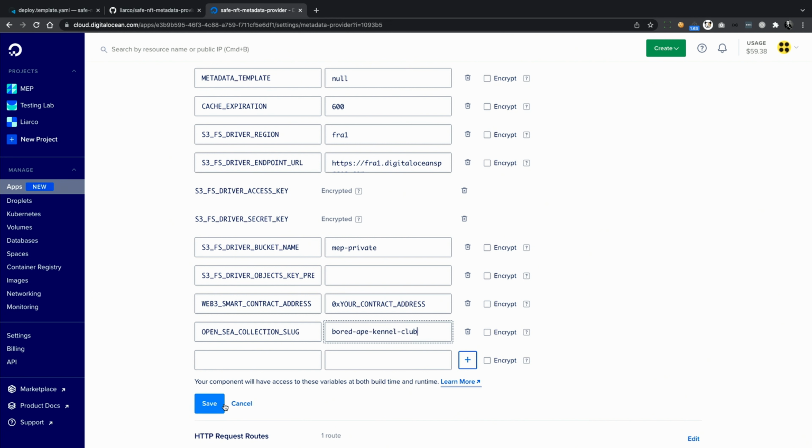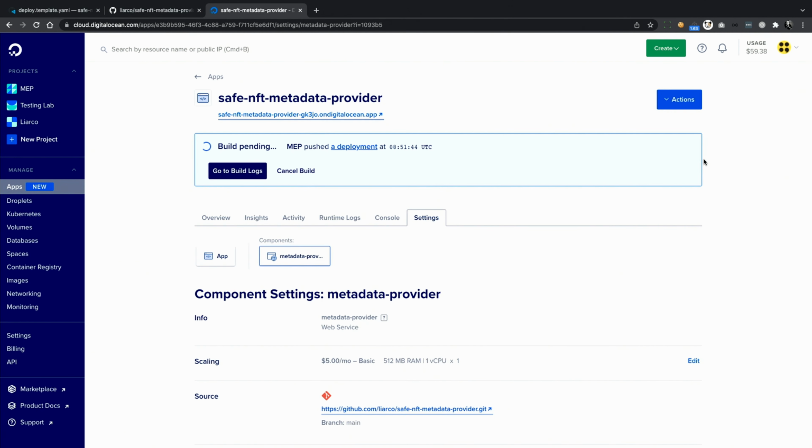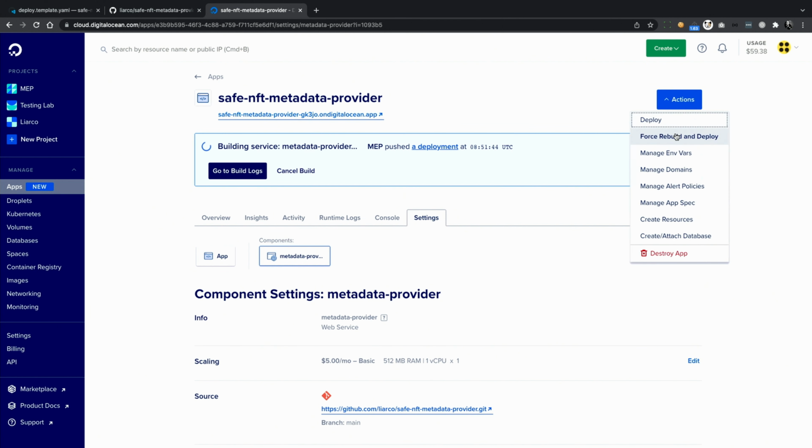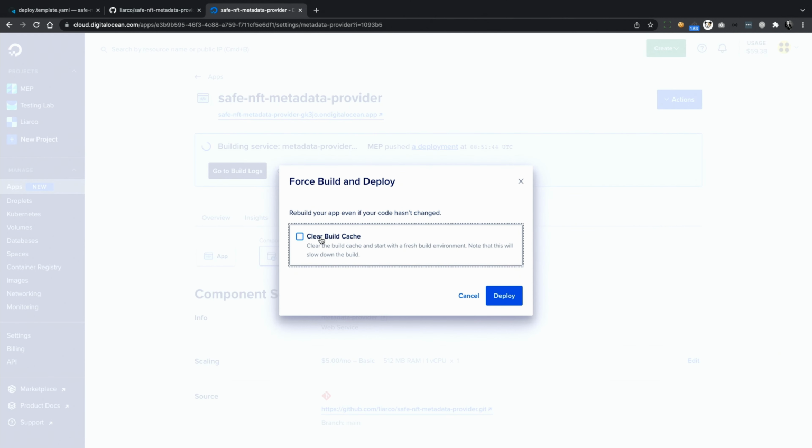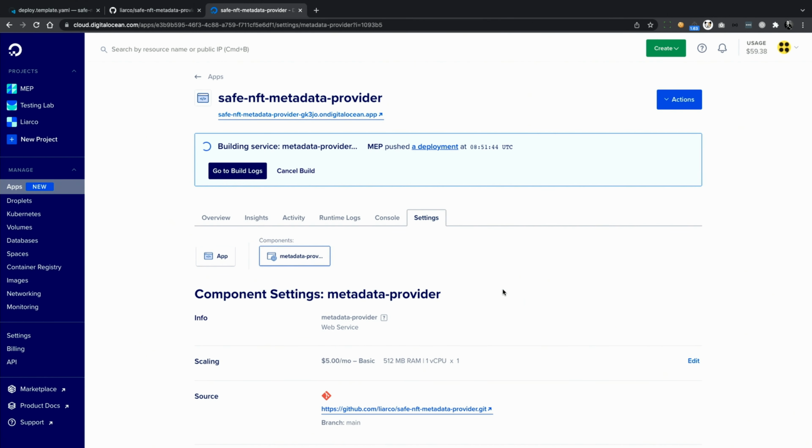I save the settings, and instead of waiting for the app to go live, this time, since we also changed the source code, we are gonna force a rebuild and deploy, because otherwise DigitalOcean is gonna use the same commit as the previous build. We clear the build cache, and we hit deploy. Let's wait for the app to go live again.